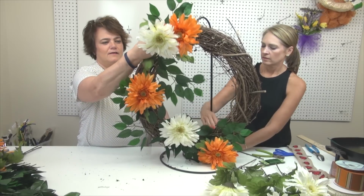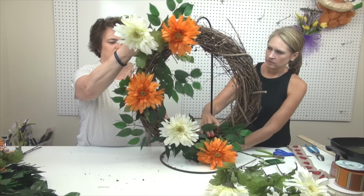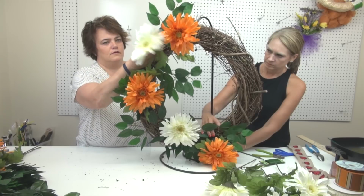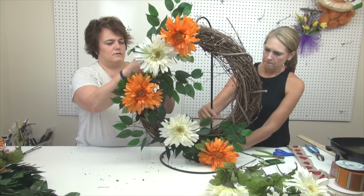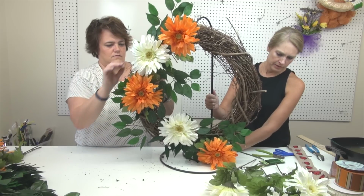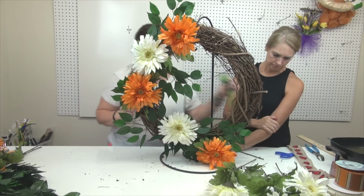Okay. Just going to place this other white daisy here above the orange one. All right. Wire, just a little bit of wire. I'm going to add a little bit of wire.